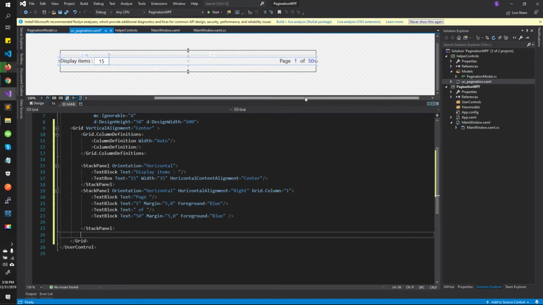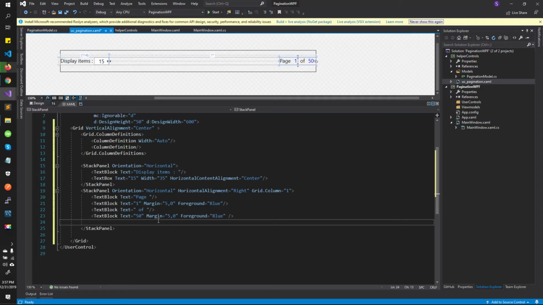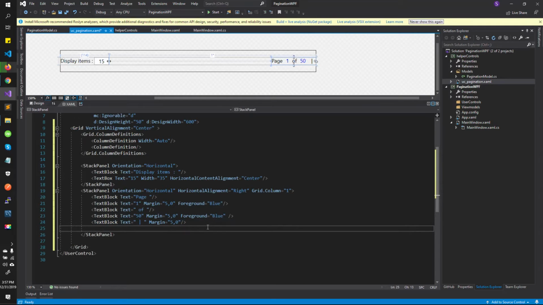What we need, so this shows the current page and the total pages and other things. We also need to have a separator now. You can implement a better separator, but I will just stick with the minimal one, something like this. And then we'll also have a margin, which is this. I'm just calling this a separator, but obviously this is not a separator. And I will have another text block. We'll see. Go to.